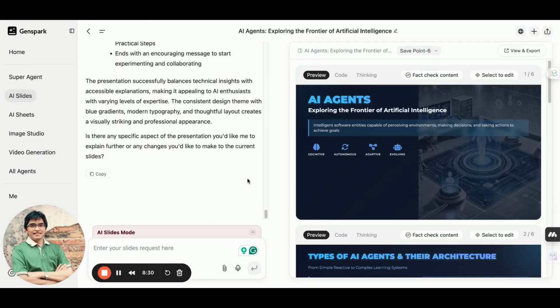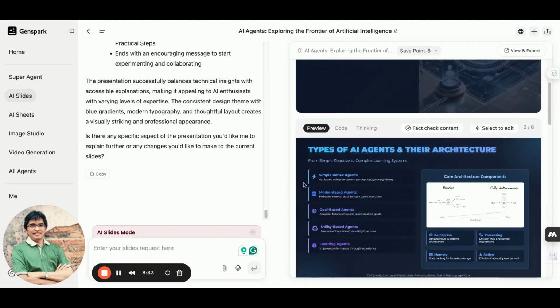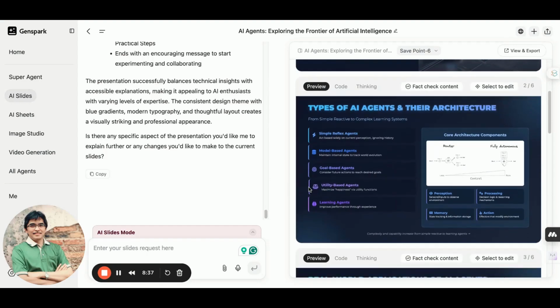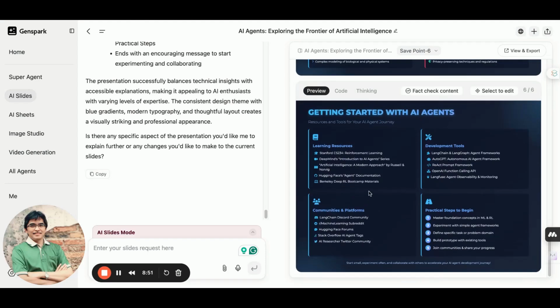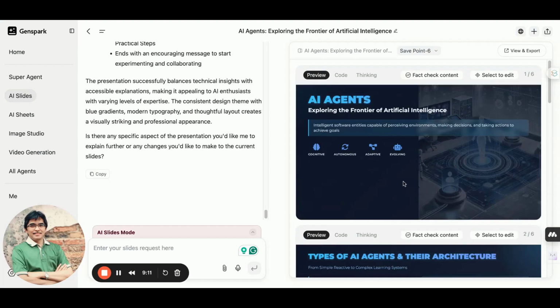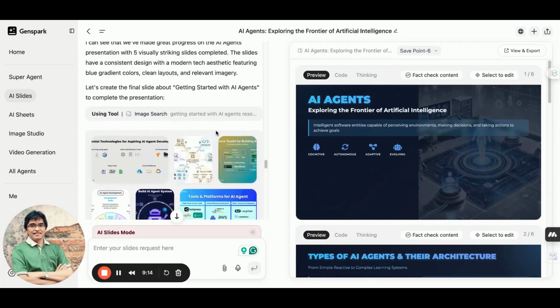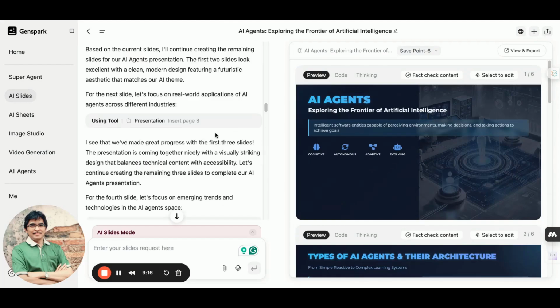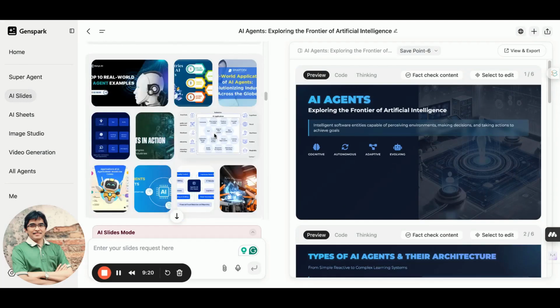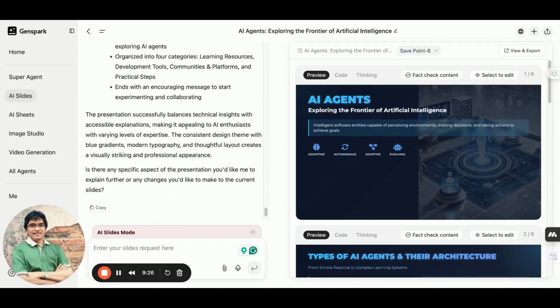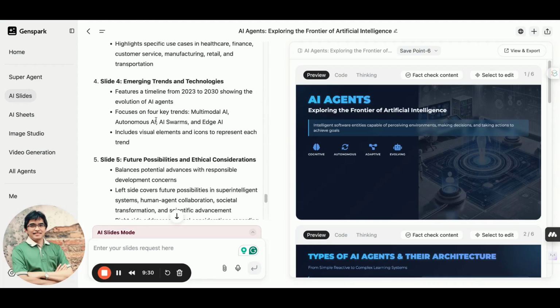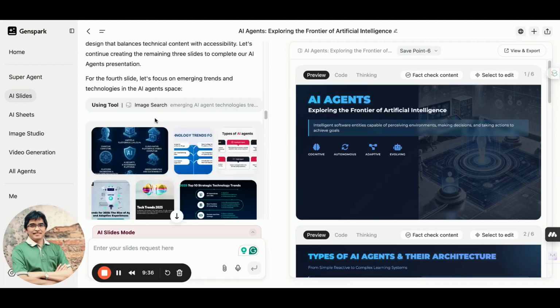All right, so the presentation is completed now. As you can see, first slide, second slide, third slide, fourth, fifth slide, number 6. For each slide, the information is comprehensive. Only 6 slides in this case. Sometimes you can generate up to 10, or if you want to specify the number of slides, you can in the prompt. So these are all the processes or the steps involved in preparing the presentation. You can copy actually to see how this process of creating this presentation works.